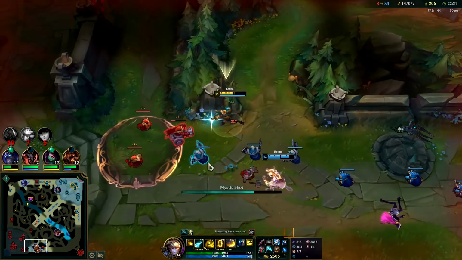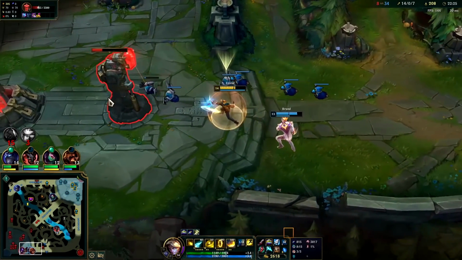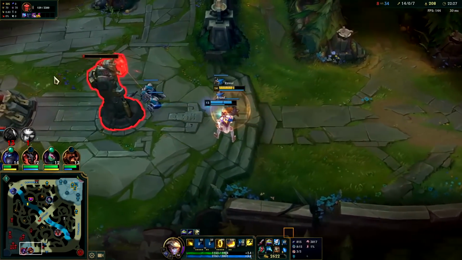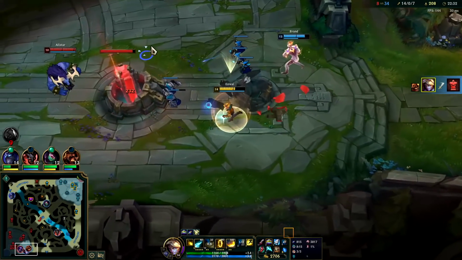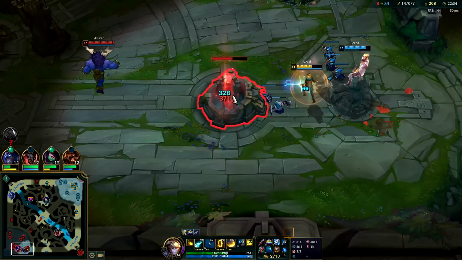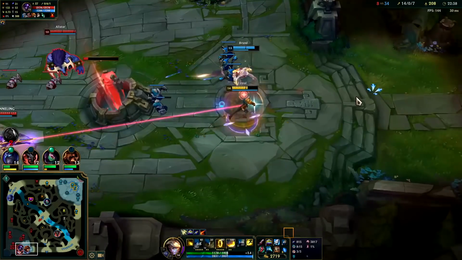I'm not weaving in that many autos when I'm pushing this if I'm trying to get an ability on a lower cooldown, because I'm trying to maximize how many Qs I can jam into it. But if all my abilities are up, then might as well be autoing. Oh, that should have landed.